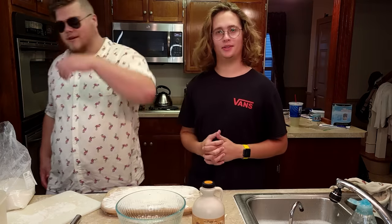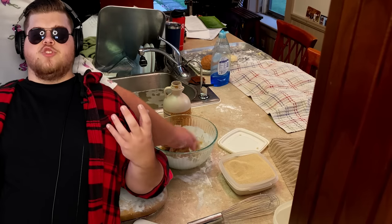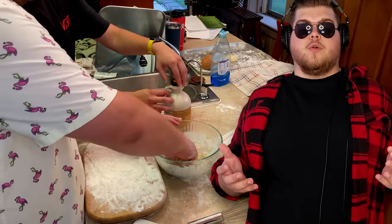Of all the nasty breads, this one has probably the least percent chance of being absolutely horrible. The next was maple syrup, which could be good in theory — and this isn't Aunt Jemima, this is the real deal. But we had no idea whether it would actually turn into bread form. With the goopy, sticky nature of maple syrup, we figured it would probably be closer to a cookie or a cracker than a bread, but we just went with it.